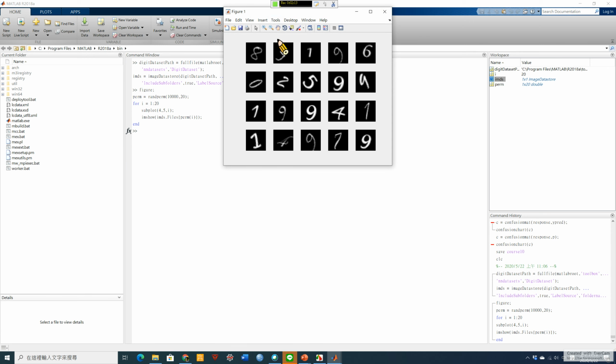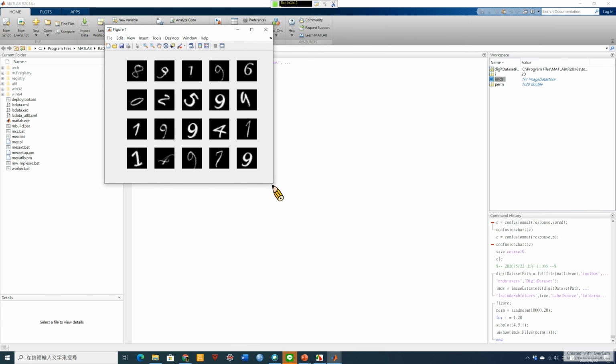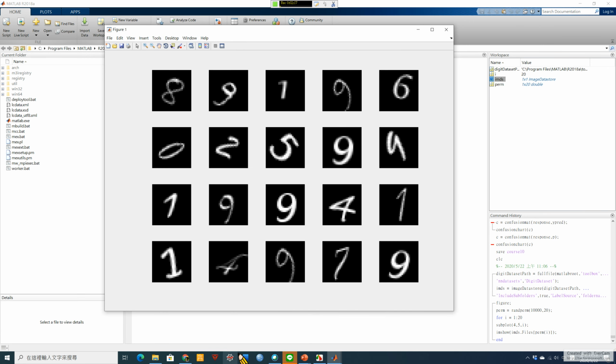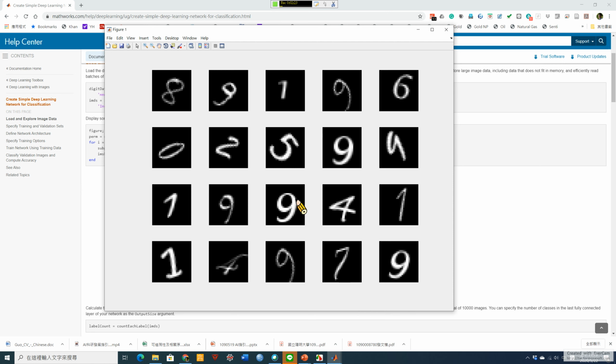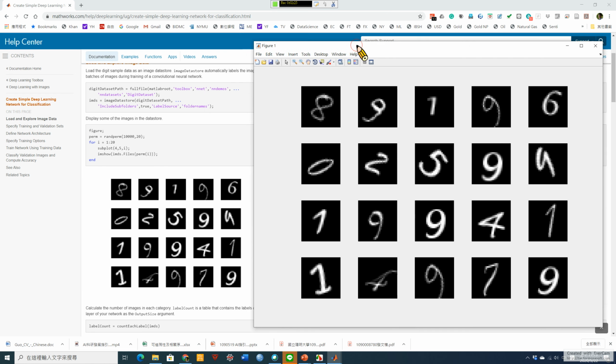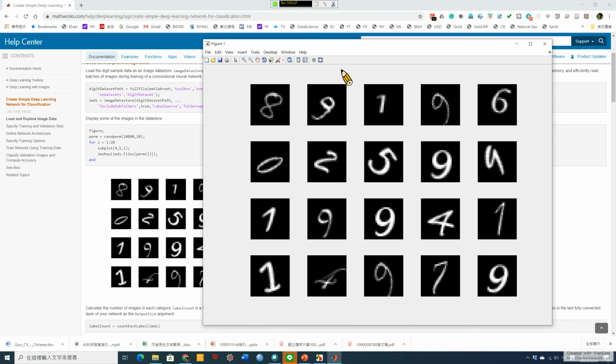Okay, so this is the result. If you compare, these results should be the same. You can see that each person has a different style of writing numbers.